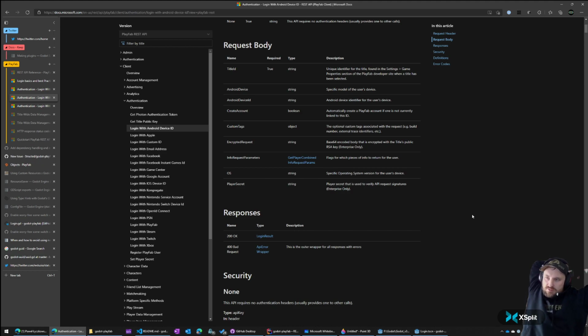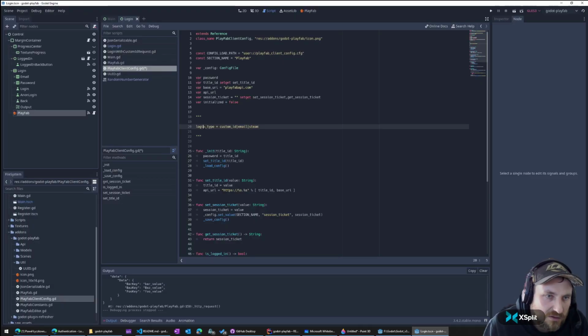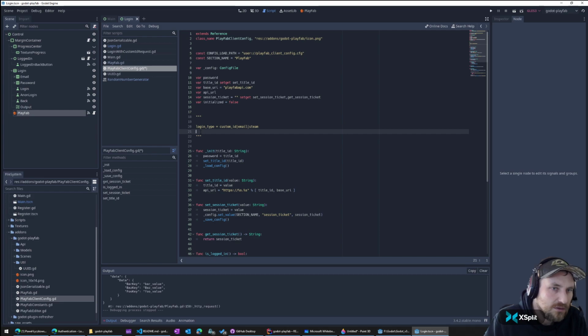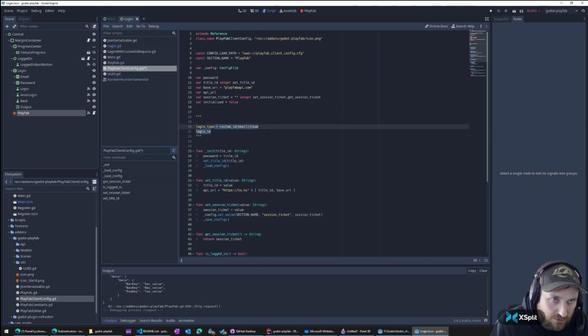On the other hand, this might just not be necessary, because right now we only need this for email and custom ID. So I'm just gonna have the login type and a login ID. I think that's what I'm gonna do here now. I mean, we can always change this later.